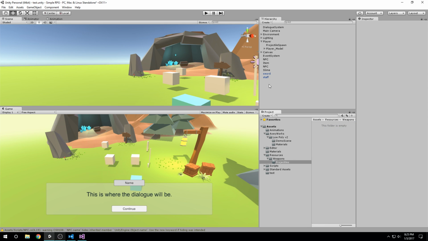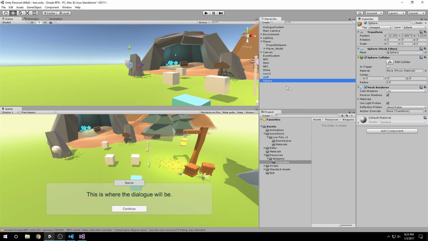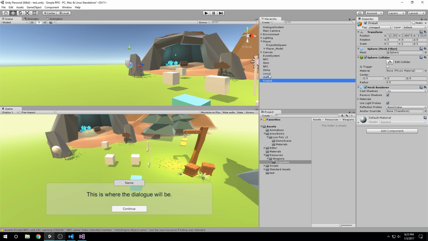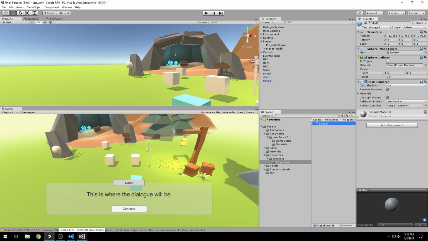So in this, we'll create a 3D object. I'm going to create a sphere, and I'm going to call it fireball. And to keep it with the naming convention we have going on for these, you could make them lowercase. But I don't really know why those are. I guess that's because that's how I did it in the object slug, but that's fine. I'll just create fireball like this. And then I want a script file attached to that we will use to add force to the fireball and then to check for collisions.